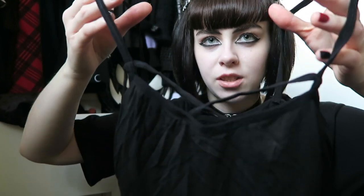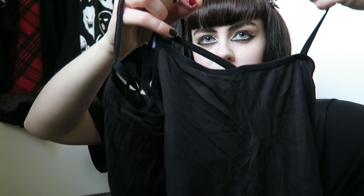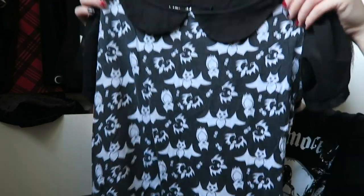I've got two items left. This one is a vest top with a crossed effect and a single strap, quite fitted, and it looks really nice with the Sun and Moon skirt from Killstar and also this kimono which I might grab. That's going to be an outfit of the day video as well.